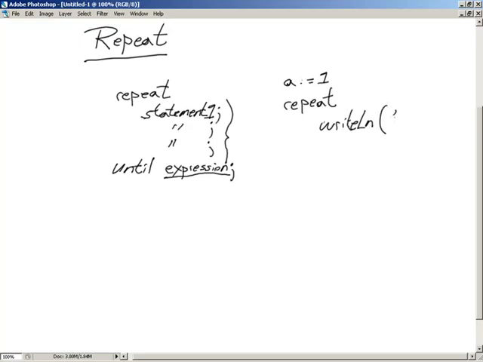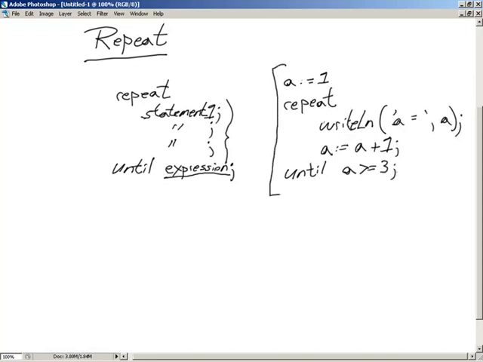And we're going to say A equals, and we'll print out whatever A is, and a terminator. And then I'm going to take A, and I'm going to come in here and increment it. Or you can just increment it, do it that way. And we're going to do this until A is greater than or equal to 3, terminator. All right, so we're going to write this little program in just a minute inside of Delphi. So get that in your head, Logan.